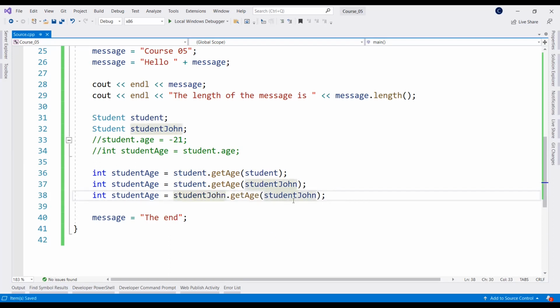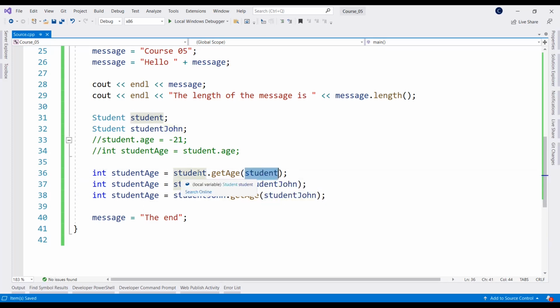But you see how easy it is to make mistakes? This is what I want to show you. You see how easy it is to say student get age, student John, instead of saying student John get age. And what's the reason for this? So let's find the root of this. Why can we make these kinds of mistakes, messing up which student is getting the age for which student? Because of this redundancy. So I think this is too much.